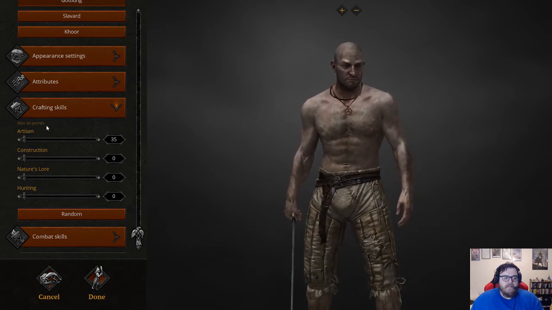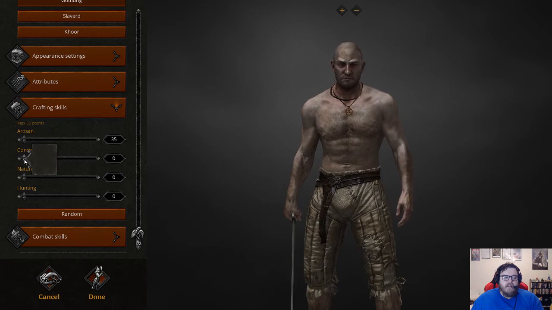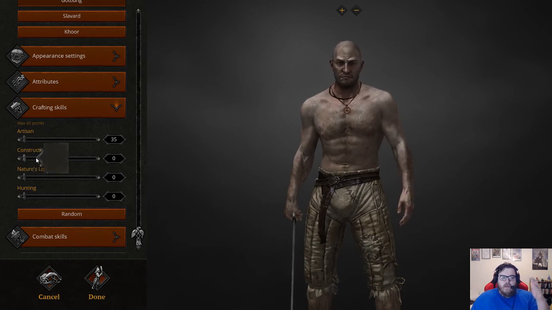If you look right here, maximum of 60. You have 60 points to choose from, but you start with 35 of them already claimed. So you have 15 more points that you can put into any other thing. For me, it's kind of weird because construction isn't a base stat. You only have the 3.